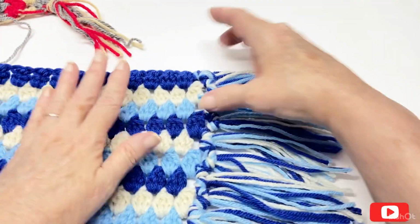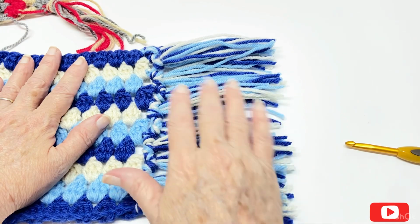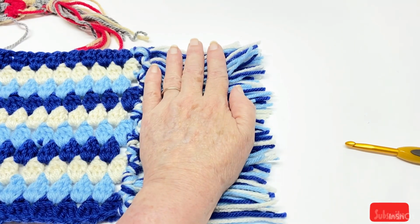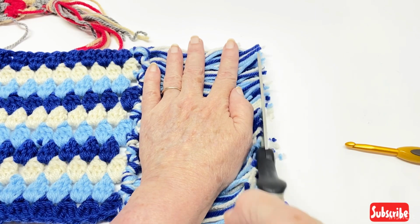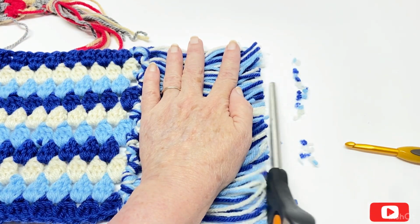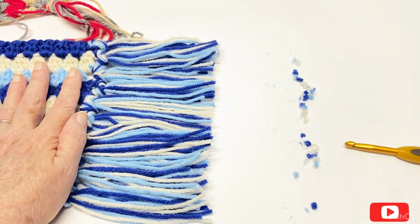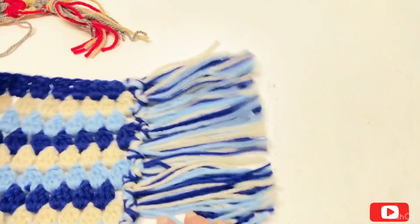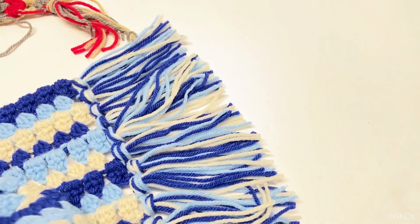All right, when you get done, all you've got to do, and I've already done this, is lay your fringe out like this and put your hand like this, and then you just take a pair of scissors and cut across like that to kind of even up your fringe. Straighten it up. And that's all you do. So you have yourself a nice scarf to wear.